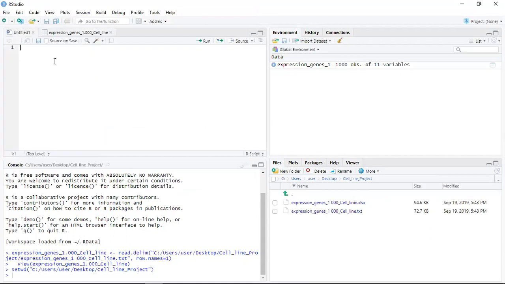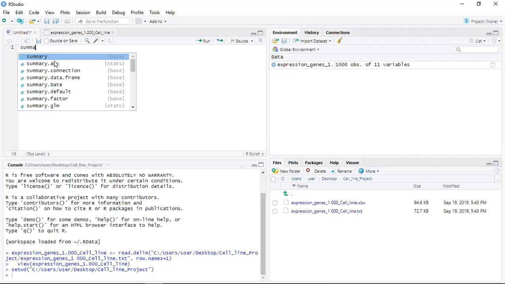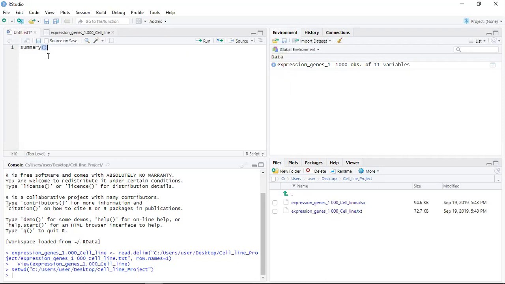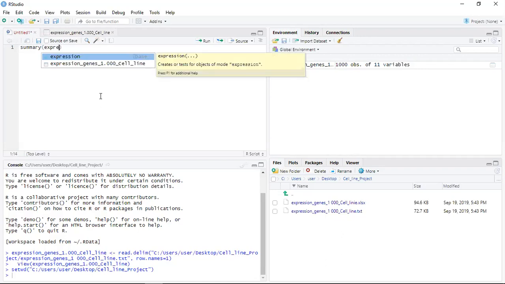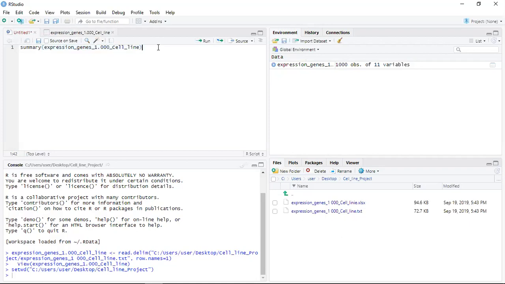Let's write the first line of code here in the scripting section. We will create the summary similar to the one we created in Excel. So we type summary. We can select it here as well. Parentheses will appear. We want to type exactly the name of the data frame we created in between these parentheses.